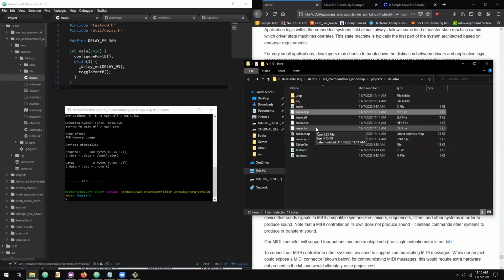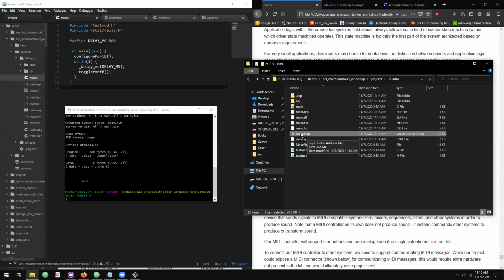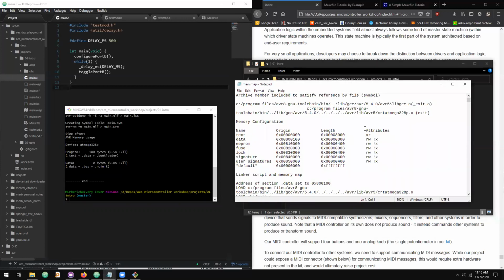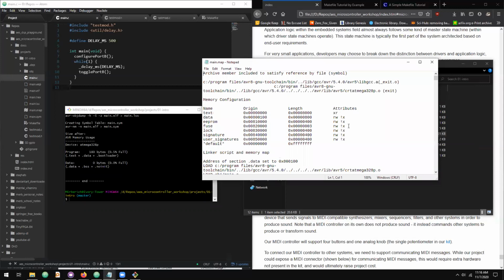The other two files that I want to talk about are LSS and map. So the map file, let's open that with Notepad. The map file shows you where each of your variables is defined in memory. So it is a map of the memory that you've allocated with this build.